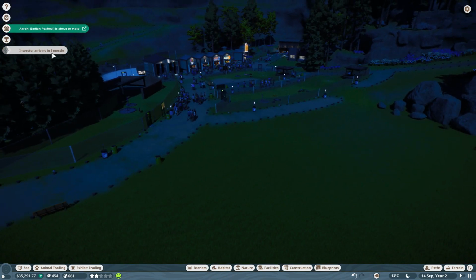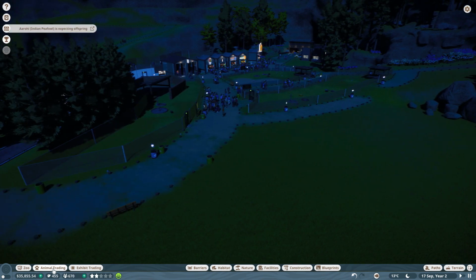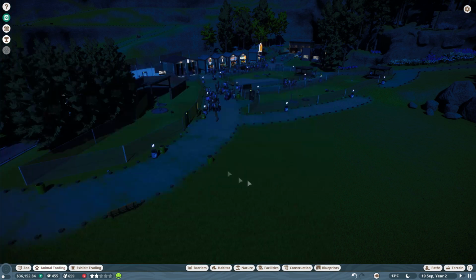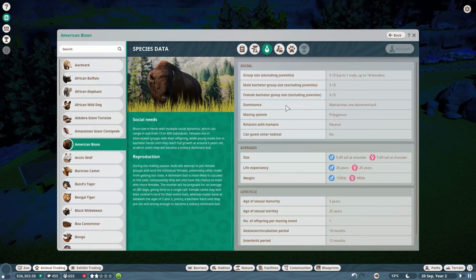We have an inspector arriving in 6 months. Luckily, we don't need to get a 5-star rating on our inspections. That would be a hindrance for sure. But let's go ahead and get down to our animal trading and see what we need. So we already have the giant tortoise. If we looked at the bison, it requires 3 to 5. And we could do that.